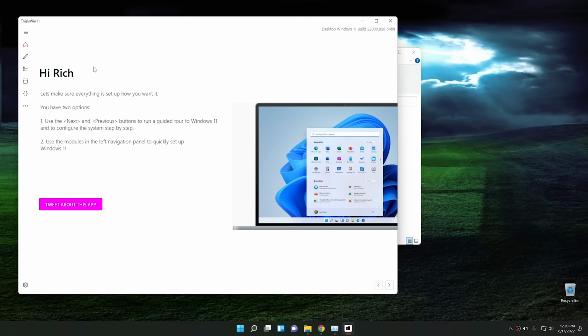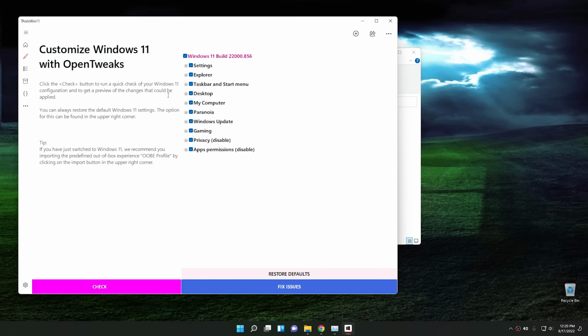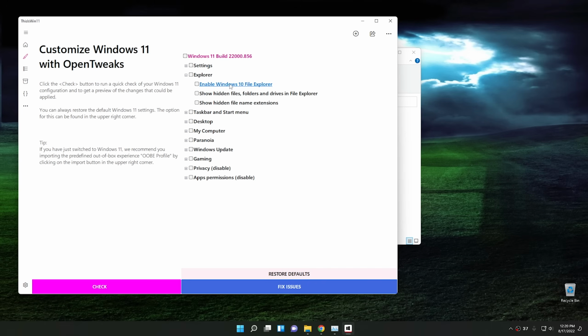The theming is a lot different, but if you scroll down here to the second icon on the side right here, you can see that it essentially has all the same stuff as TweakUIX had. It has the same basic categories as you had before. Like if we go into Explorer, as you can see, enable Windows 10 File Explorer, like we already did before. The difference in this one is that it gives you at least a little bit more ability to undo some changes.